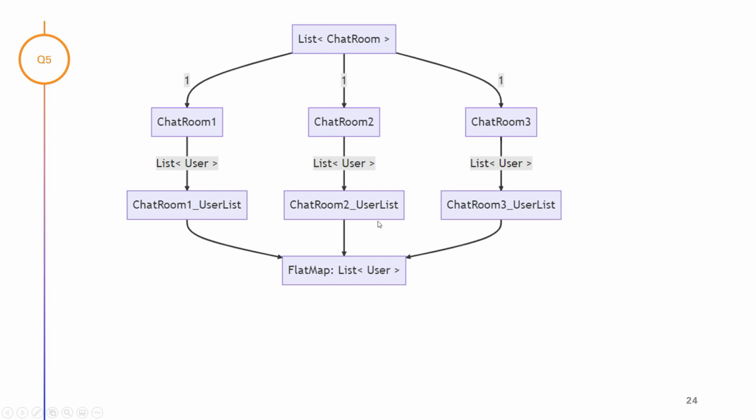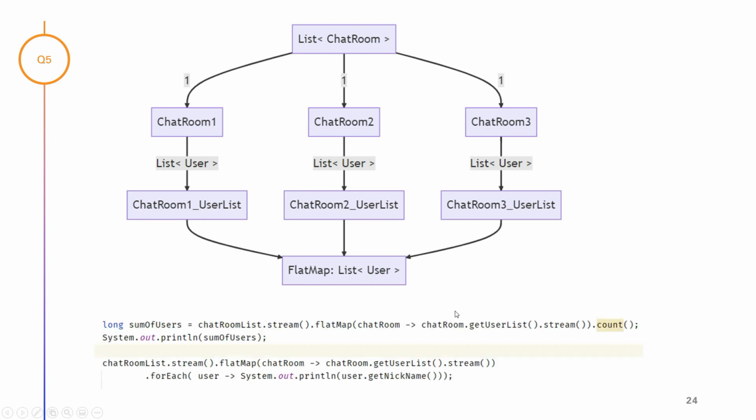Now flatMap will help us do this. So chatRoomList.stream().flatMap, then chatRoom.getUsersList().stream(). Simple. Just provide the stream of the user list to the flatMap so that it will flatten all the user lists into a single list. Now the size of this flatMap, or the size of this single stream, is nothing but the sum of users, right?